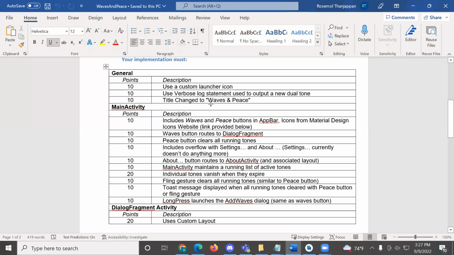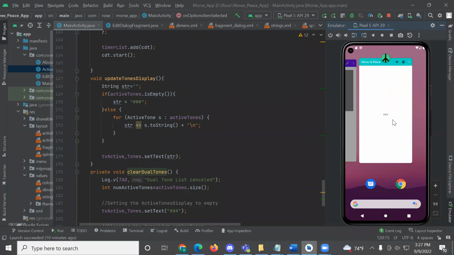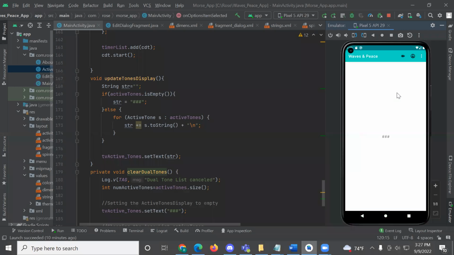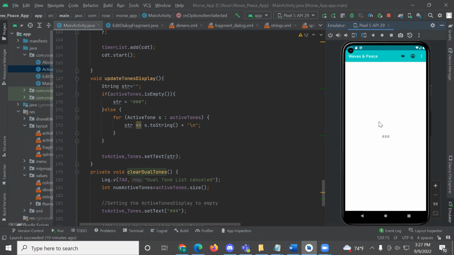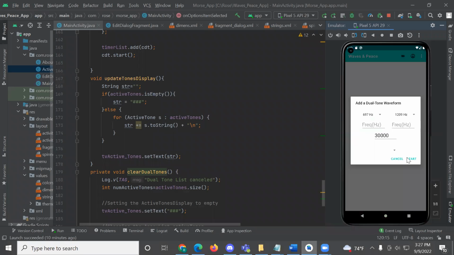Use verbose log statement to output a new dual tone. So, when we create a new dual tone, start.